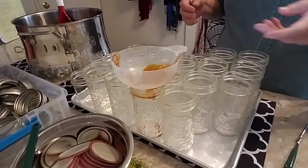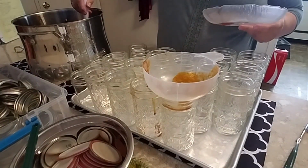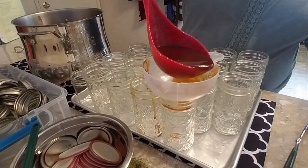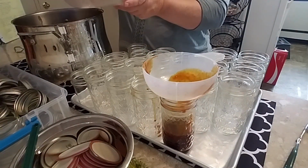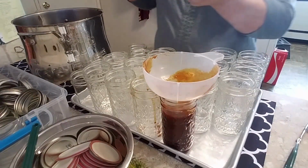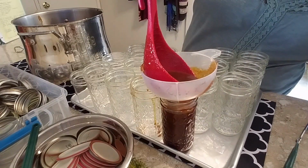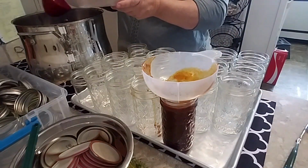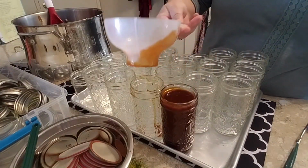Okay, so now let's do another one. I'll do one more and then I will bring you back when I'm all done with these and we'll see how many I got into my canner. I do have one jar left from last summer, last August, when I made barbecue sauce. I have one jar left. I'm going to use that, I think, tonight to make chicken wings. Craving chicken wings.